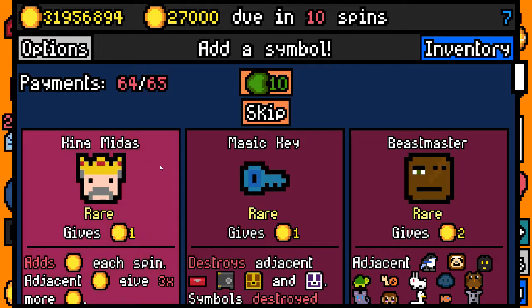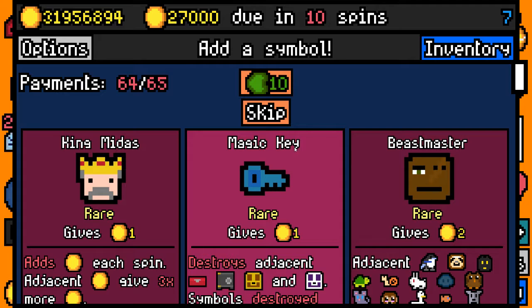In theory, you could run a Midas pirate, where Midas feeds pirates and pirates eat coins, and then you can just take safes and then pirate destroys the safes, and so on and so forth.